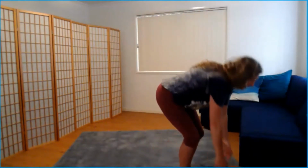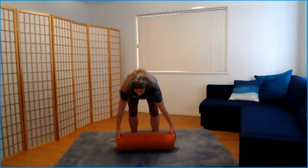And then slowly release. So give everything a bit of a shake, and you're going to get your bolster now. Place the bolster in front of you. And then step your feet out. Now they need to be, if you can, at least as wide as the bolster, maybe a little bit wider.